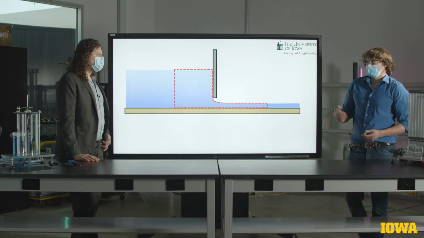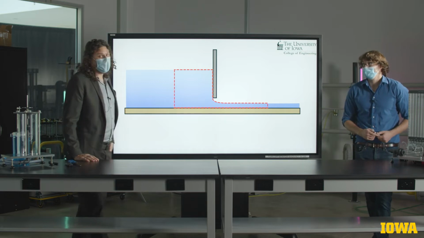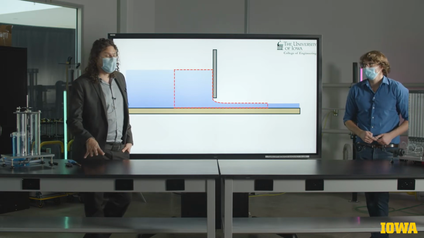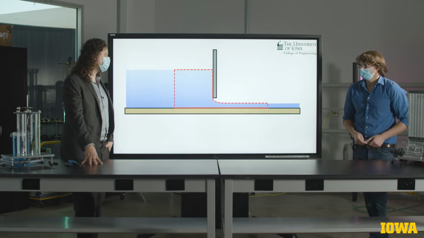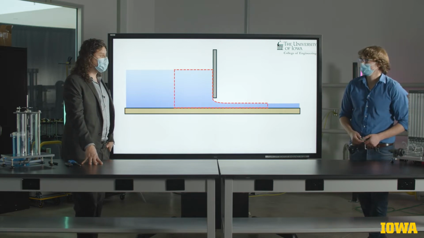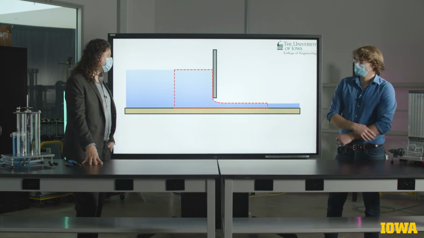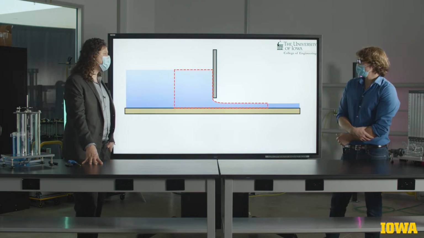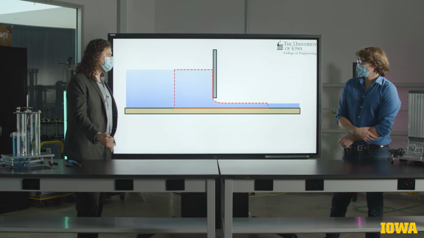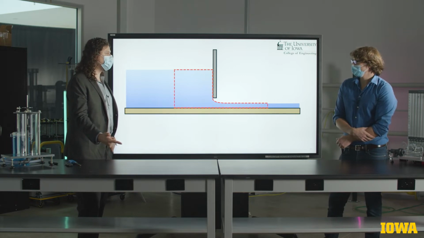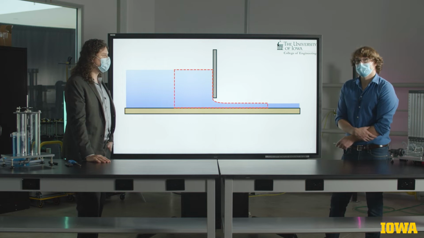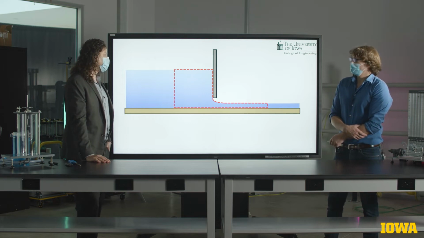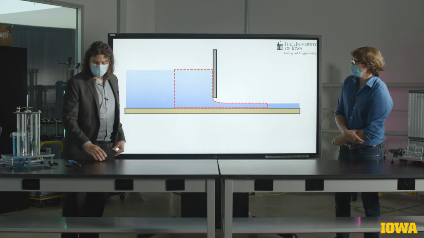The second method. Yep, a second approach would be to use everything that we have learned in our chapters on control volumes. So we can define a control volume for this particular system and use our equations of mass conservation, momentum conservation, and energy conservation to try to figure out what's the force that the gate is exerting on the fluid. That's right.